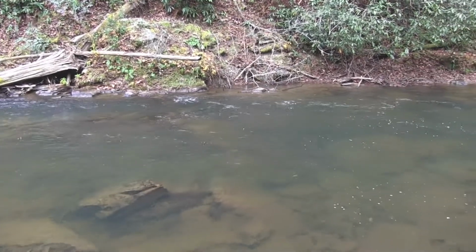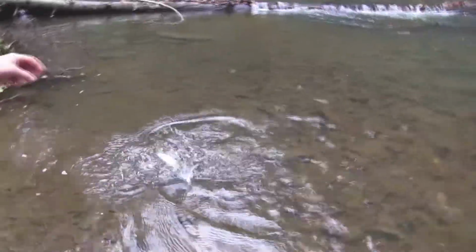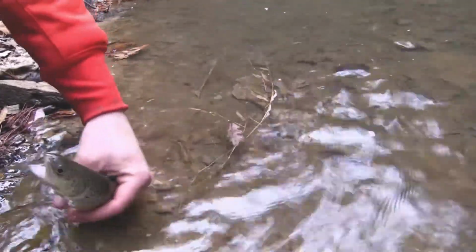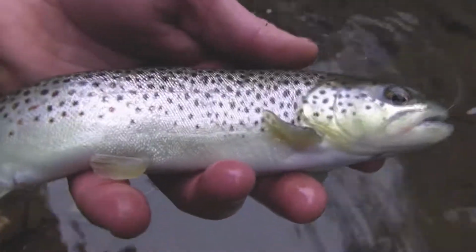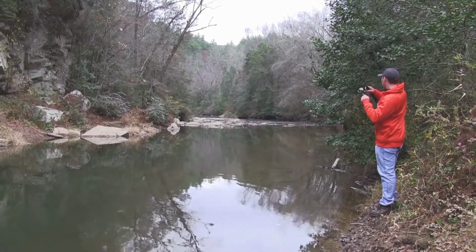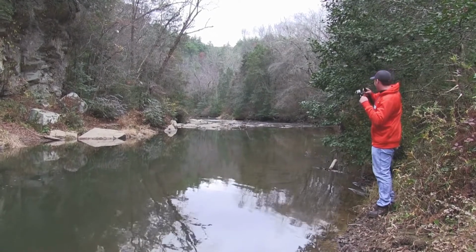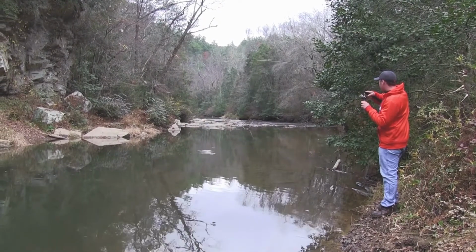Fortunately, the Chauga River, as you can see in front of you, is flowing low, but it's got enough water to continue to allow the state to stock beautiful rainbow, brook, and brown trout. We've hooked over a dozen fish just in the first hole. Now, for all you locals, we're fishing just below Cassidy Bridge, about 100 yards up from Cassidy Bridge Campground right now. The barometer has changed a ton, and as you can see, boom, we got a fish on a chartreuse fire dye worm. It's looking like it's gonna be a rainbow.